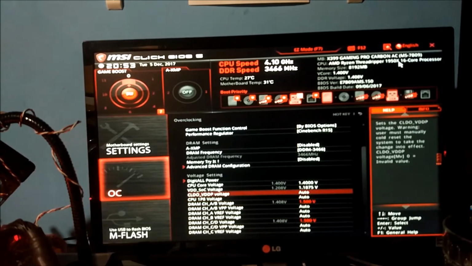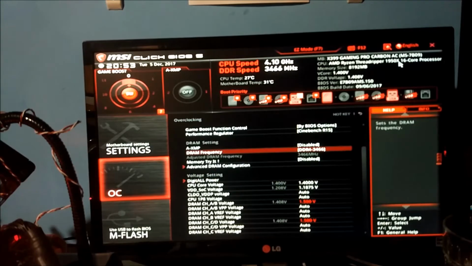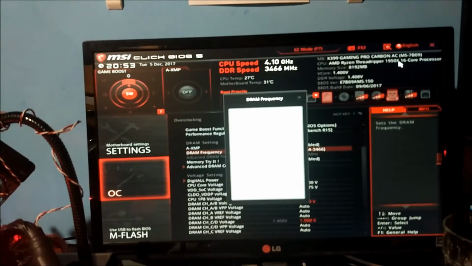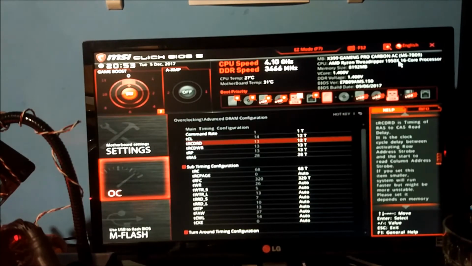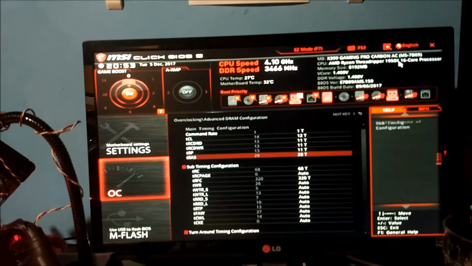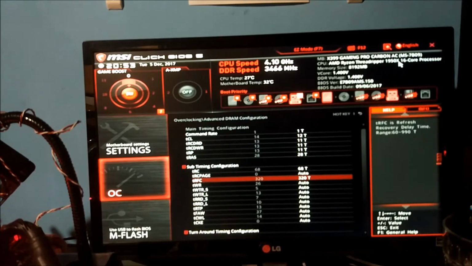So anyway, what we're going to try this time is, because 33 didn't work, and 3600 didn't work, what about 3200? But this time we're going to go down to C12, 11, 11, and then maybe 300 on the tRFC. So we're going to try this. See if that works.